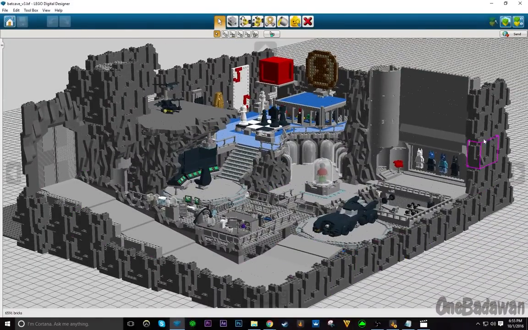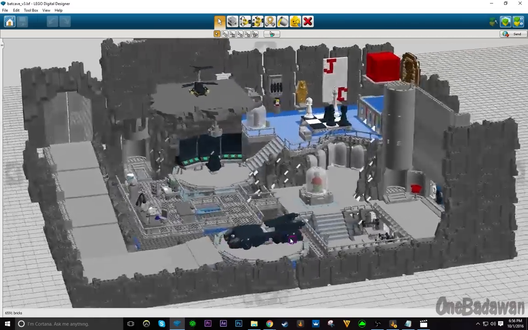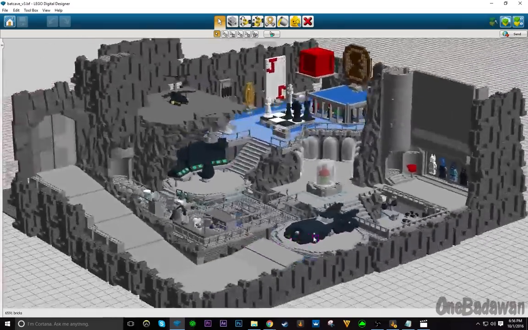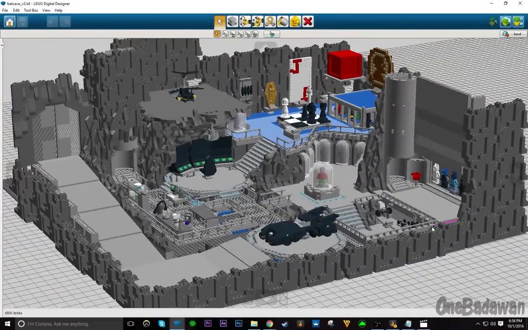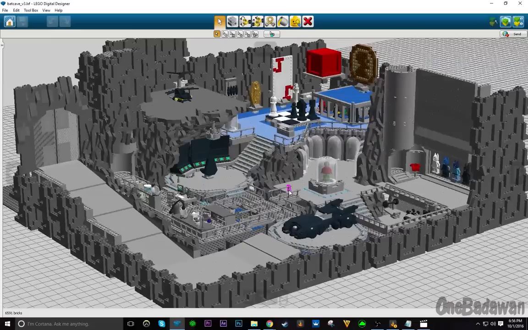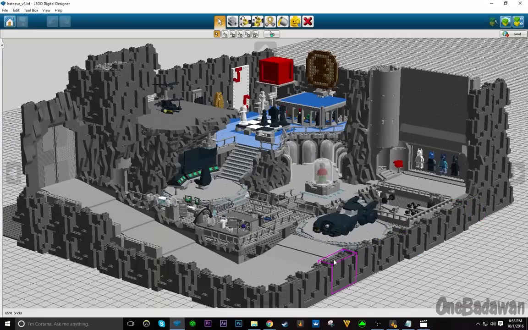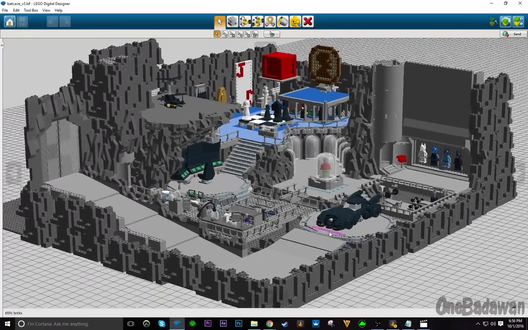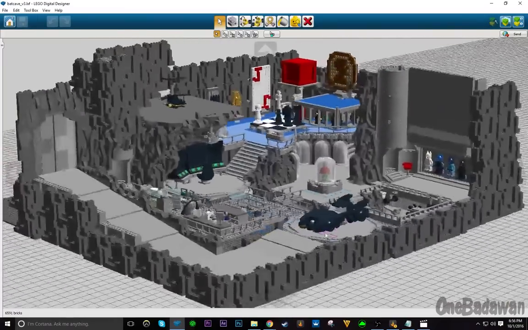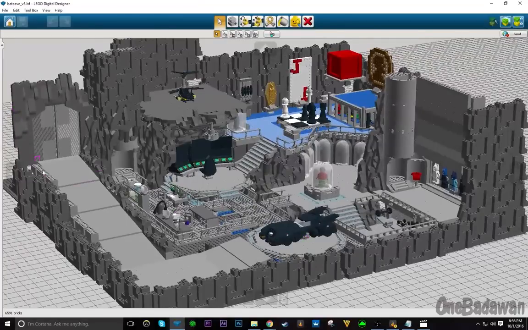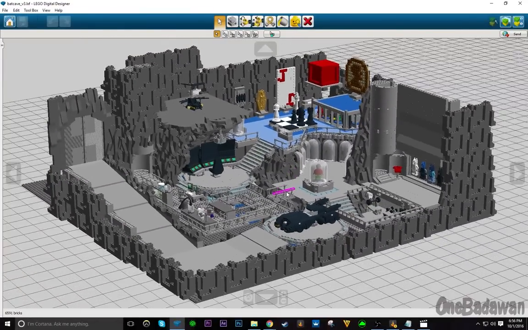Let's zoom out for a moment so I can talk about how I plan on enclosing this entire model. This entire build felt too open and exposed, so I sought to rectify this by adding more rock formation around the perimeter, as well as building up the cave's walls. I just want to make the cave feel more complete. The idea is that this is basically a cross-section view of what you see inside the cave. Imagine, if you will, that this entire section was removed.